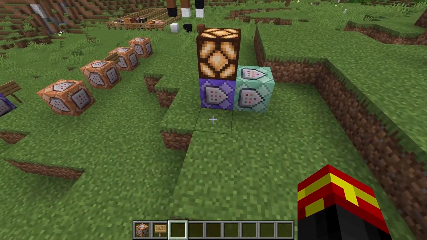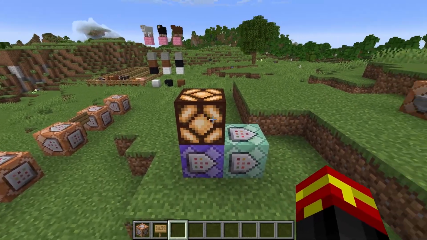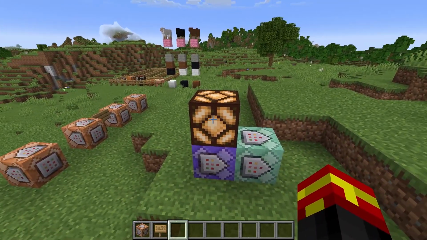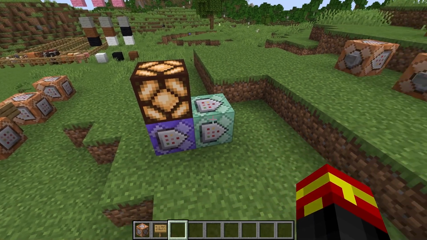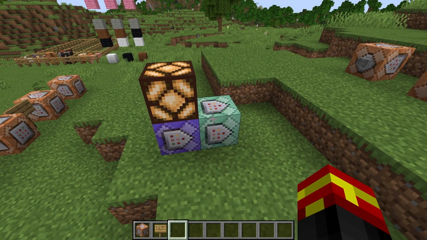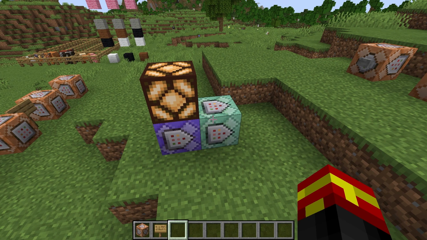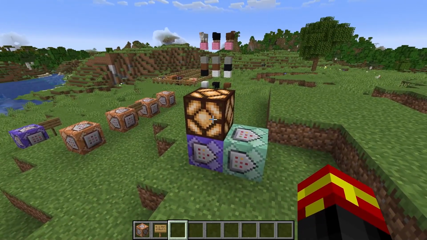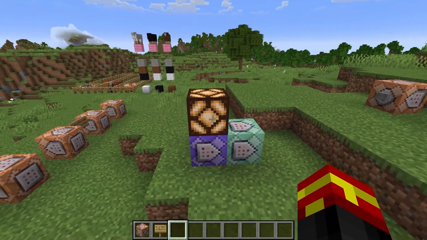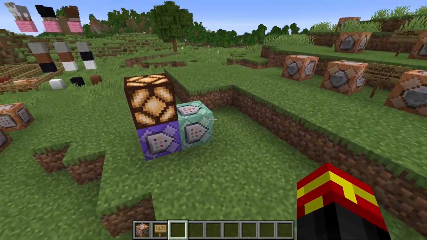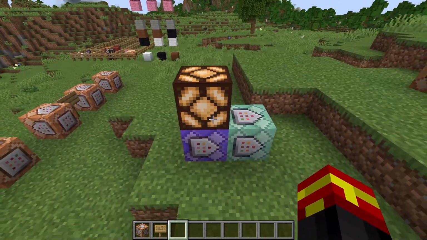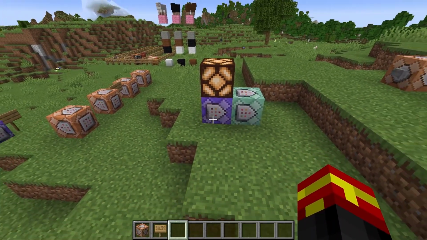How this works is that this repeating command block makes this an air block so that it can reset itself when necessary. And then this command block does the magic and checks the player data tags, and then places the redstone lamp when the condition is actually met. That is what allows it to reset itself over and over again and be dynamic with this detector.